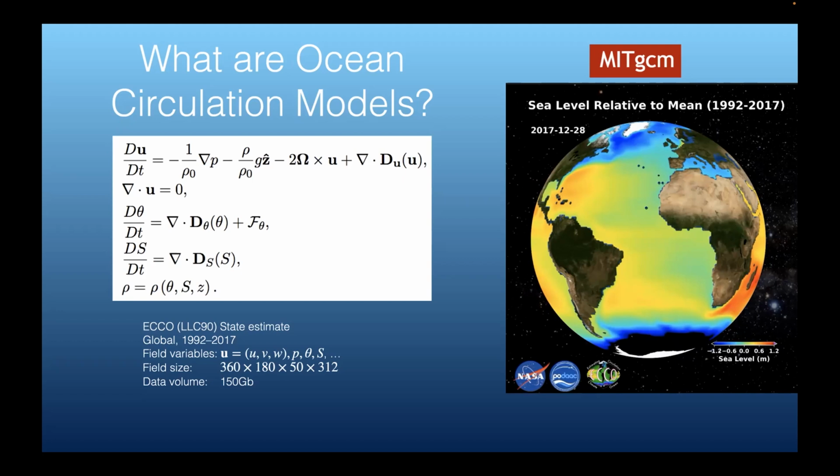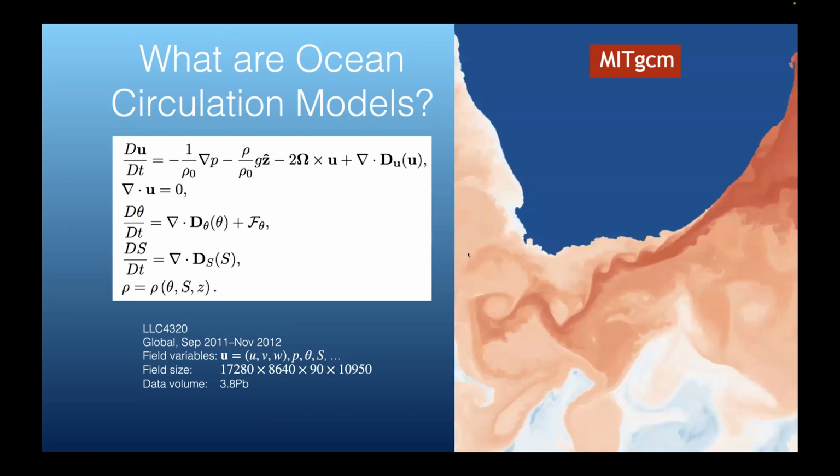So this is small, but 99%, maybe 99.5% of the data that's gone into this solution has been thrown away, because this is what's called a state estimate. And so this is a solution that is constrained by observations. And that constraining process, the least squares process, means that the computational expense of running the optimization is about 200 times the expense of just running the free model. Okay, and all of that is thrown away. That's one example. Let me show you another one.